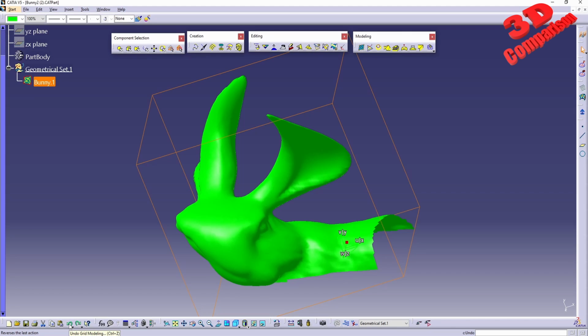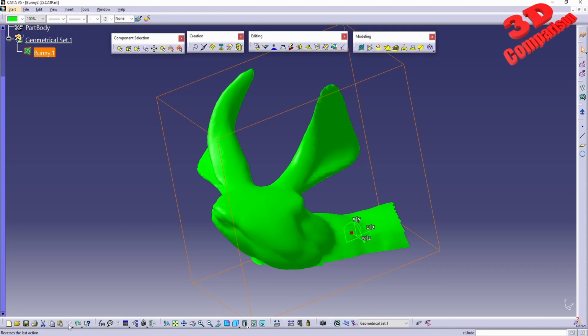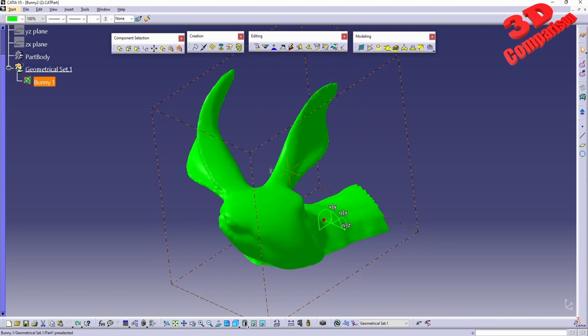We're going to see the first one was undo the empty selection. The following one will be undo grid modeling, which again will not do anything in this case. So keep in mind that all the changes done using the grid modeling will be destructive. That means you don't have a history for those operations.